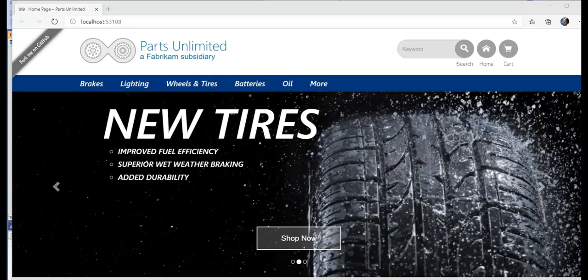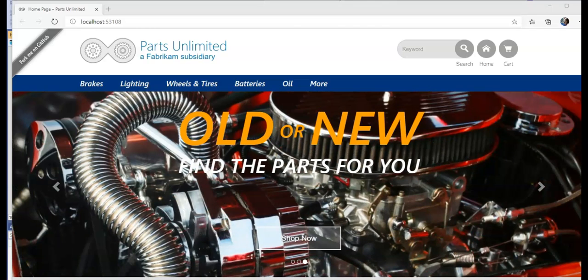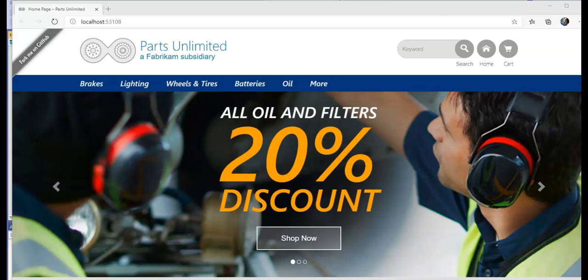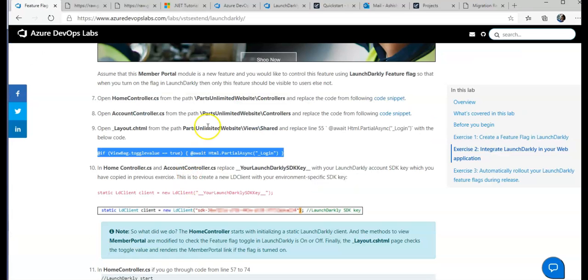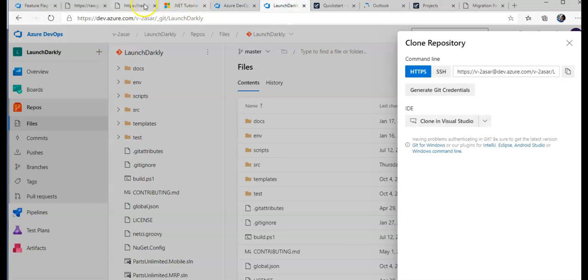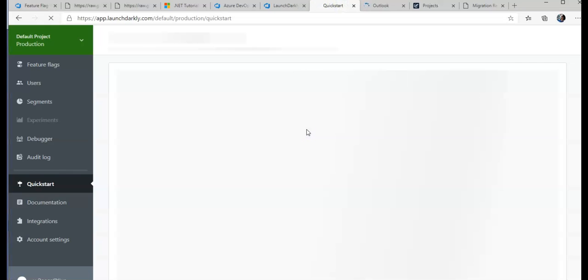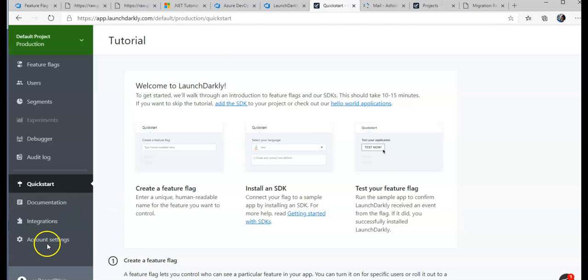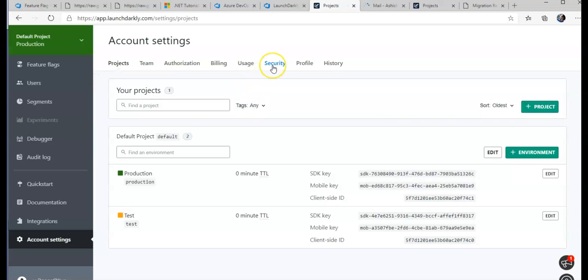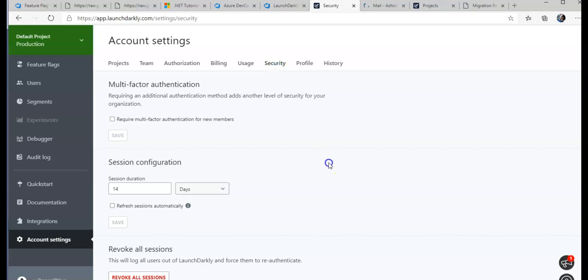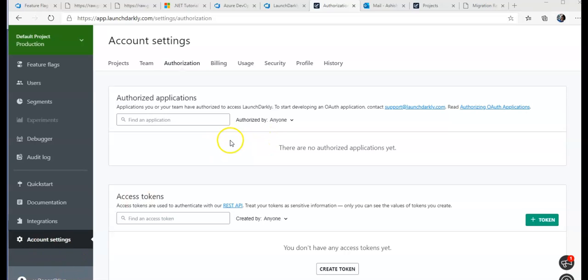And now if you want to automatically roll out LaunchDarkly feature flags during release, you need to have a LaunchDarkly access token to integrate with Azure DevOps services. Now, if you would visit the access token under your LaunchDarkly, you go to account settings, you go to security, and you click on access token.